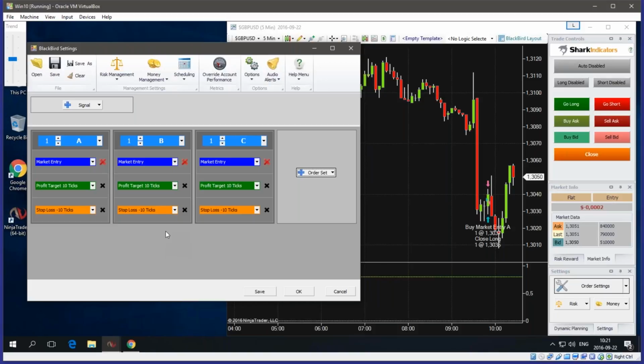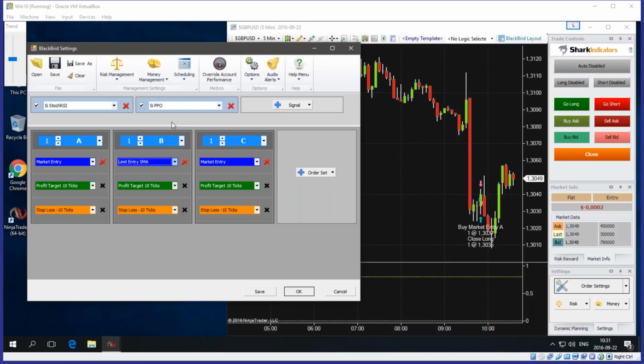In other words, if you have signal A and for some reason you want signal A to have a 10 tick profit target and 10 tick stop loss, and then you have signal B, but you want signal B to trade a 20 tick profit and a 20 tick stop loss, then you should be running two separate Blackbirds, right? That's the proper way to do that.